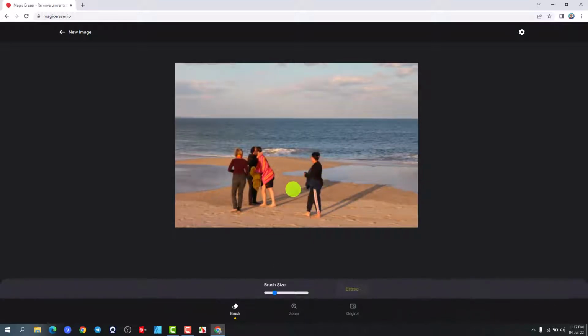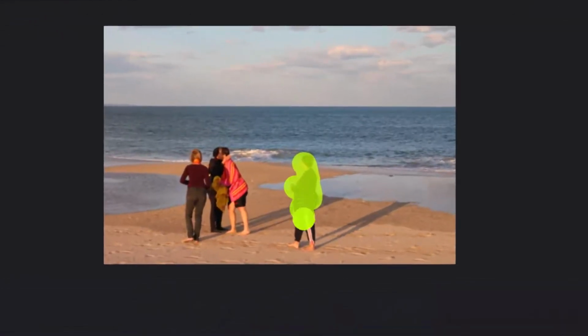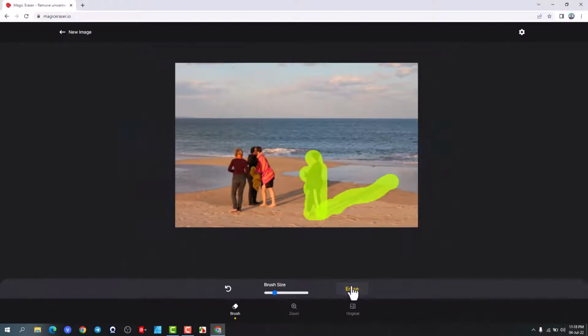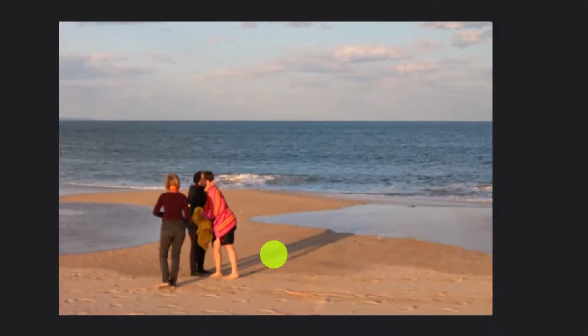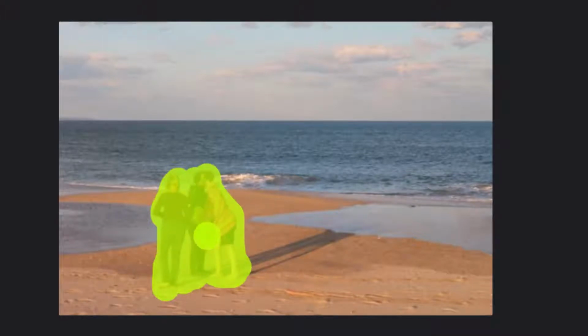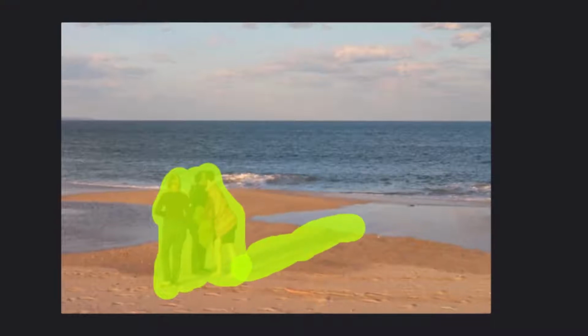We're going to select this first person here. It's going to remove them, and look how it preserves the shadow of the other three in that section by them. When I click erase, check that out. Their shadow is still kept intact of the three, and the one person is gone. That is really incredible. So if I remove these three now, they are occluding the water behind them. So there is no water to define, except that the AI will assume there's water there and reconstruct it, and look what it does.